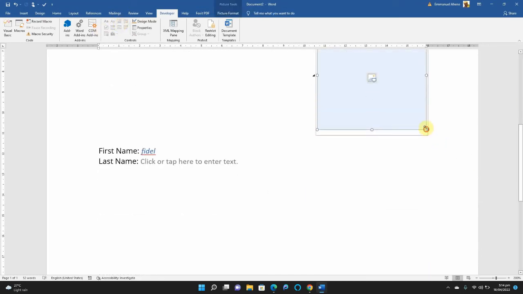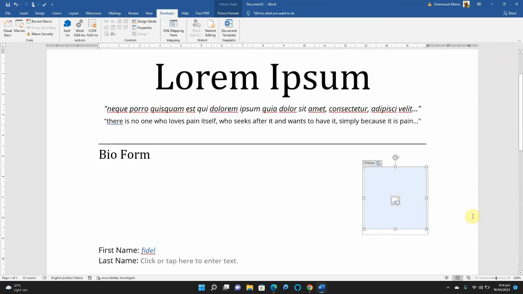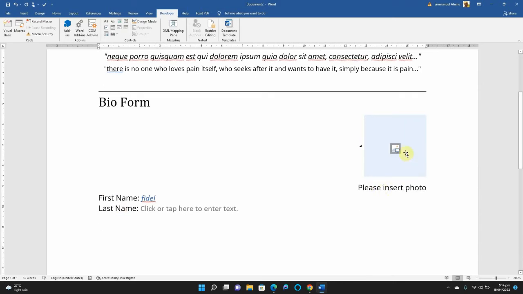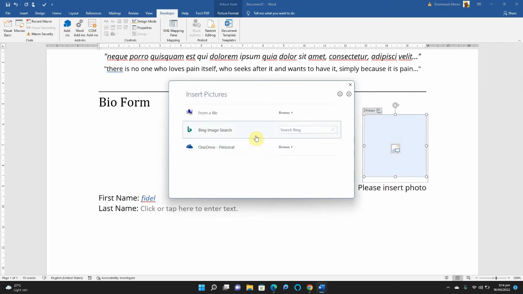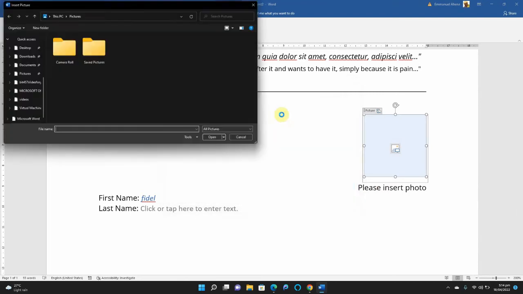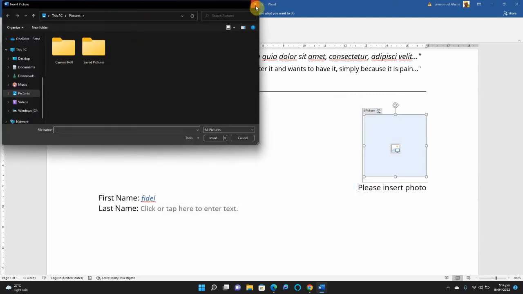So I can minimize, okay, and then right below that, I can ask, please insert photo. Okay, and then I'm going to just align right. So that's it. So anytime the user clicks on this, it's going to load up his file explorer, and then he's going to be able to choose from a couple of pictures that they have and then upload it.